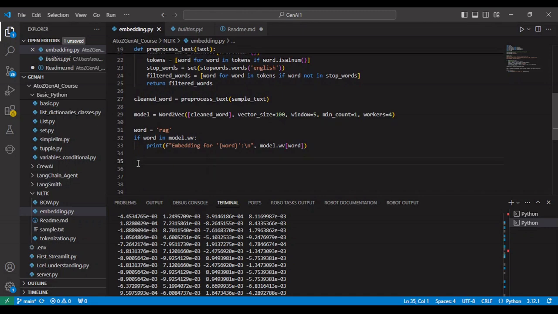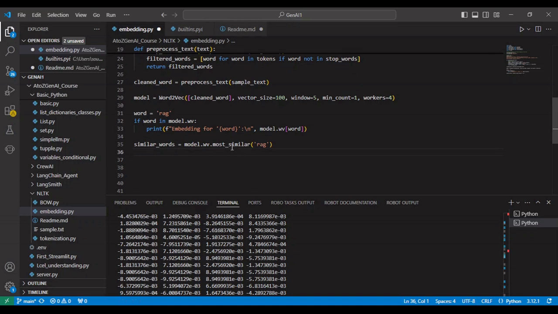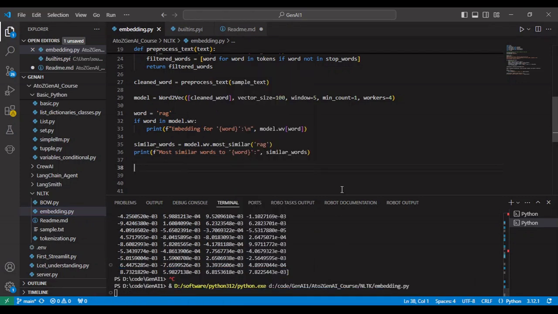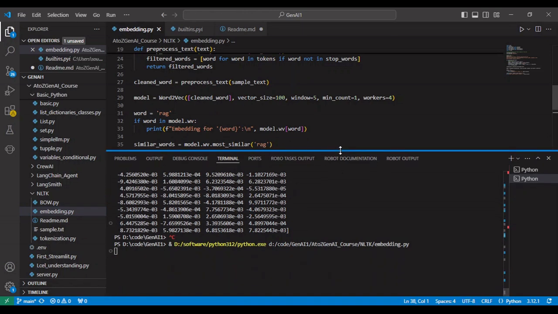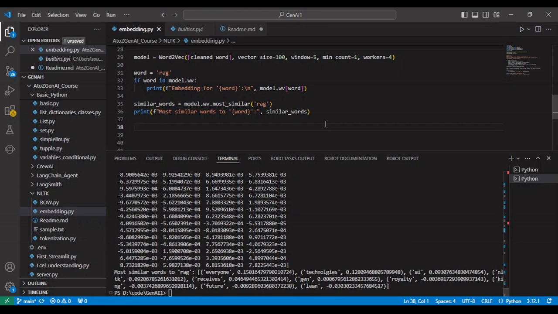So if you want, you can create it on your own with defined text and defined stop words or something. You can play around with it. Now, if you want to get the similar words, let's get the similar words. We can find out the words similar to RAG. Let's see what the similar words of RAG are, because that is very important for generative AI to run. There is a concept in generative AI where it finds the similar words from the RAG perspective or from any other prediction perspective.